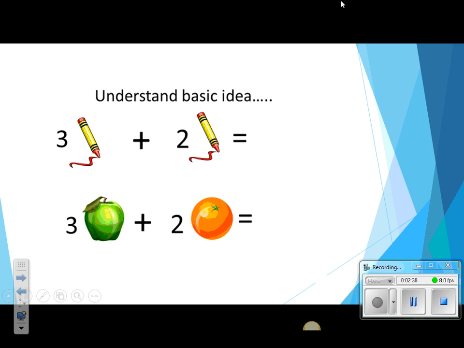Now, just for a basic understanding, you don't need to write this down, but it's the same thing. We can take 3 crayons plus 2 crayons and get 5 crayons, and I can't draw a crayon. And that's okay because these are alike. But I can't take 3 apples and 2 oranges and get 5 of something. These are not alike, so we cannot add them together. All right, with all that information behind us, let's go ahead and do some examples.